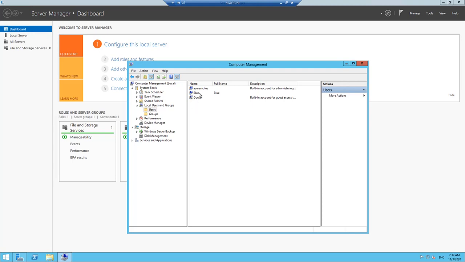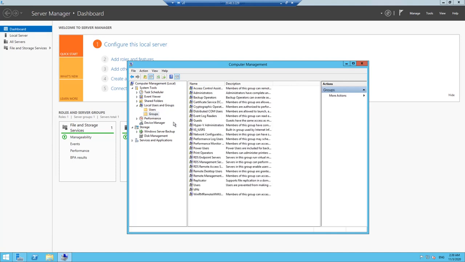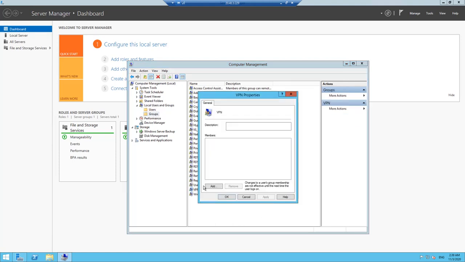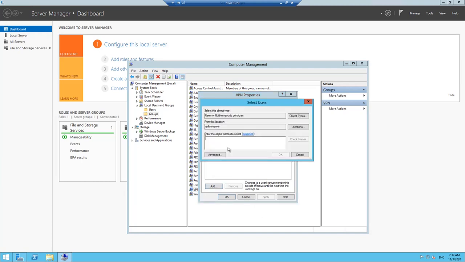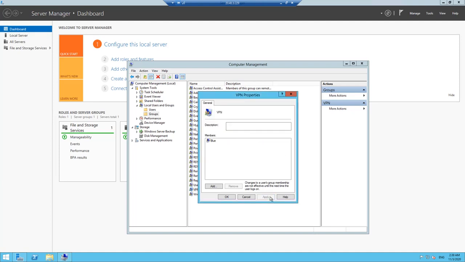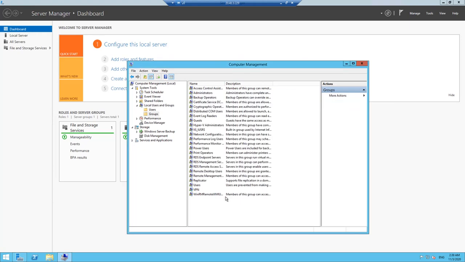Now I'm going to add this newly created user into the group I just created. The users in this group will be granted VPN access through the network policy that we'll be creating next.